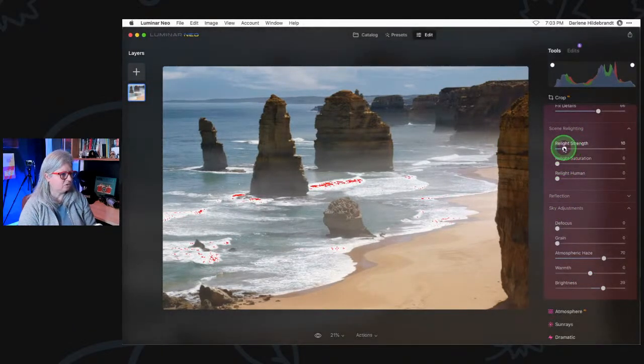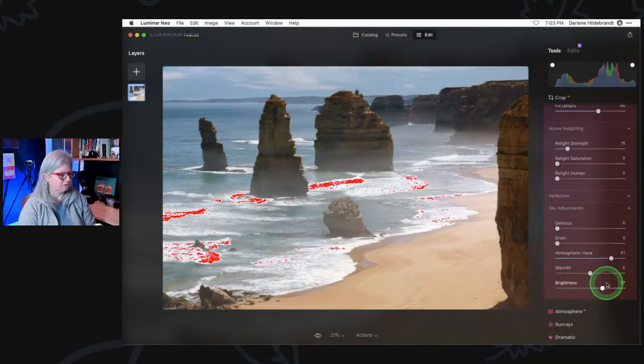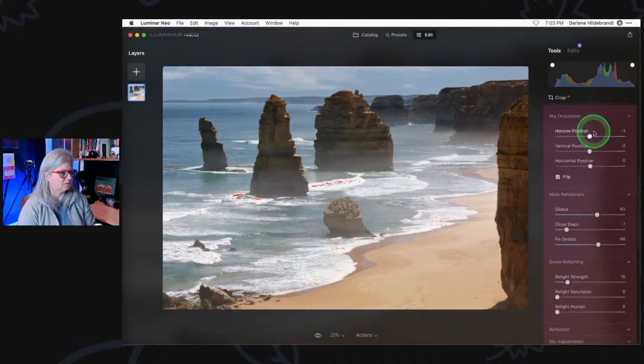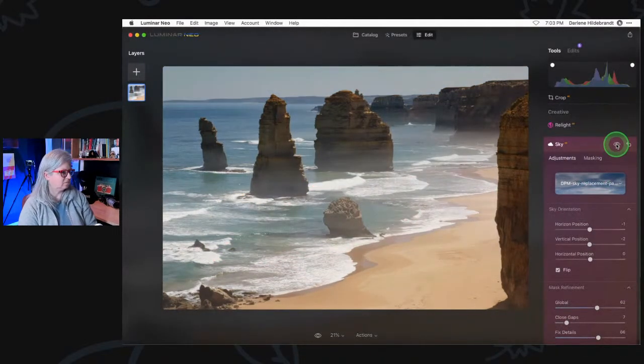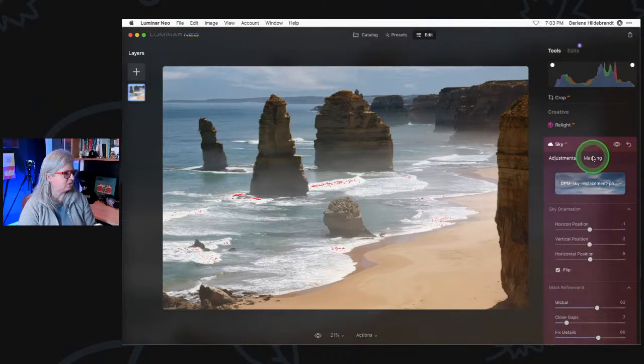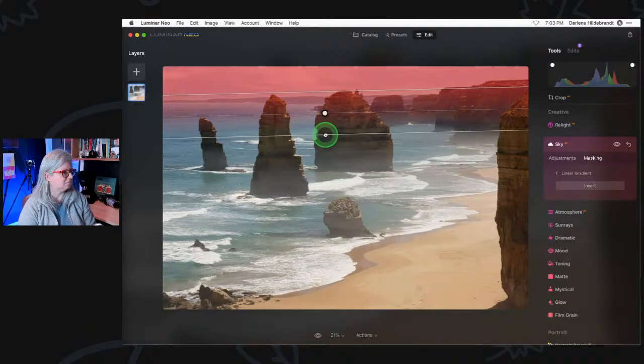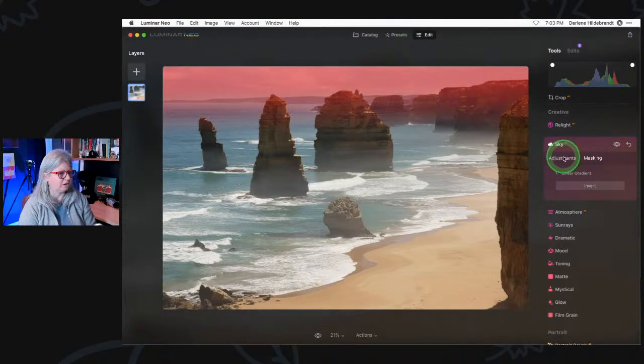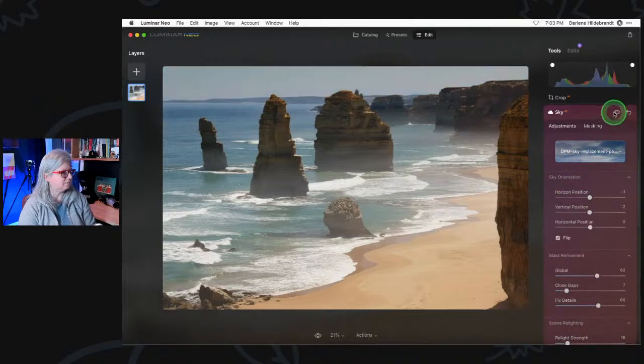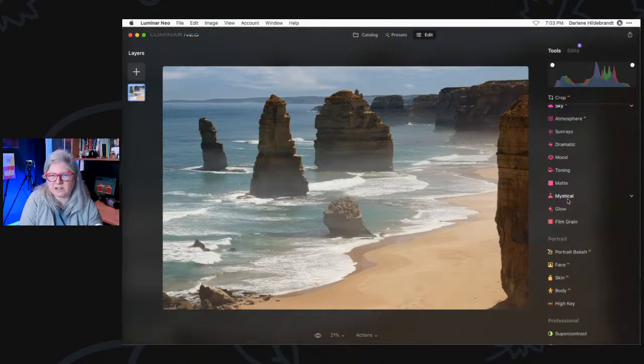Seems to be brightening the overall image, so I don't want to brighten this. Definitely want this haze down. So let's see how our sky is doing. Yeah, it seems to be affecting this part of the water as well, which I'm not crazy about. So I'm just going to mask the sky. Why not? Just like that. So there's nothing really to reflect. It's not going to reflect in the ocean waves, right? Okay. So just very subtle, but slight sky replacement. It was less boring than the original one.